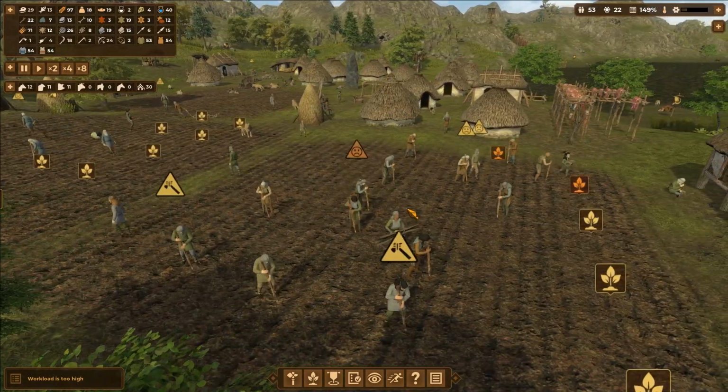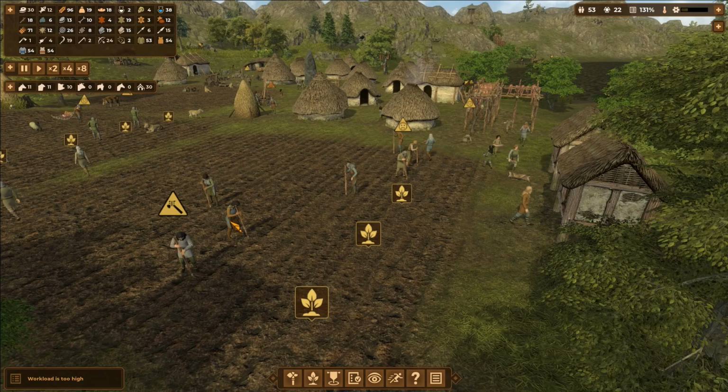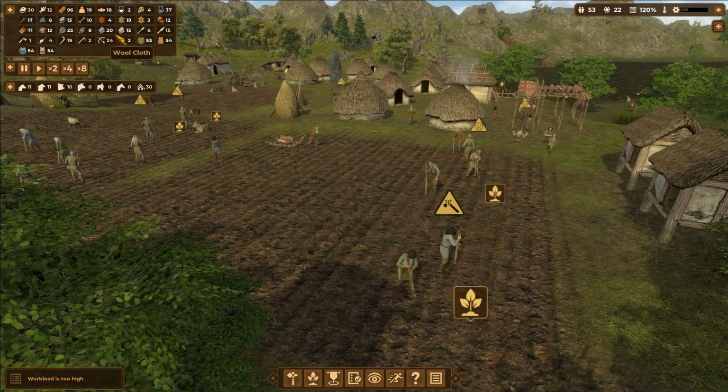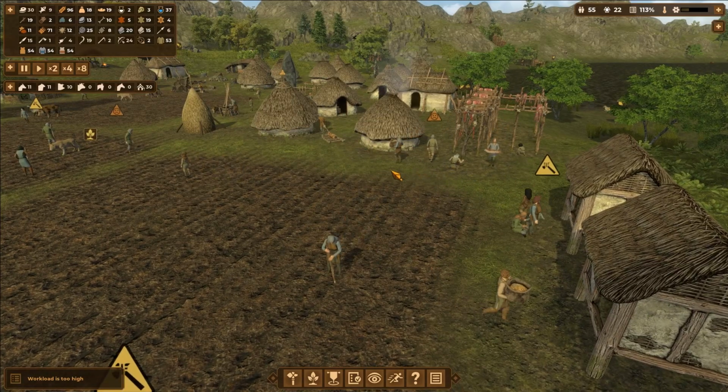But look at that, all of our people are basically wearing the new kind of clothing. They're not doing much with the skin clothing, the leather clothing. Mostly they're moving on to wool and linen.